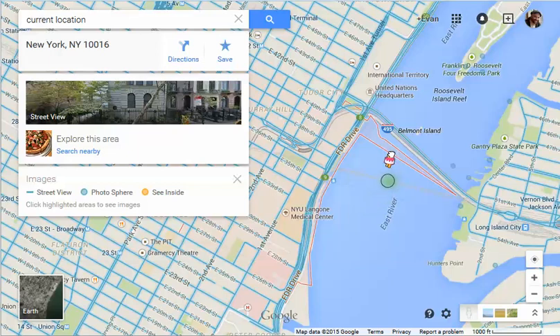Usually in any normal situation, it's just a little dude who will kick his feet as you drag him up like that. As you pick him up, you can drag him anywhere over maps, and anywhere that turns blue means that there is a street view location that you can drop him in. So let's drop him in the middle of FDR Drive, which is not a safe thing to do, but he can handle it.